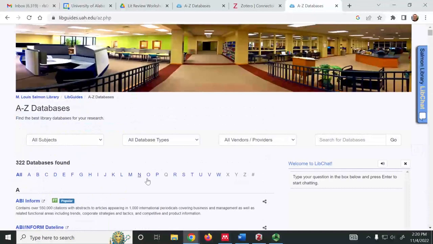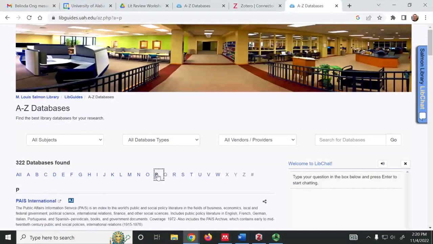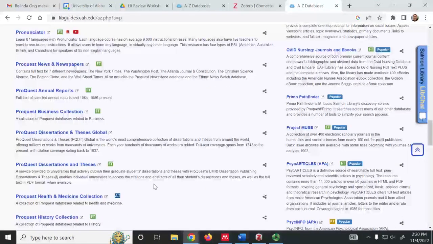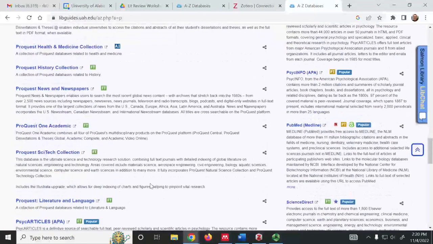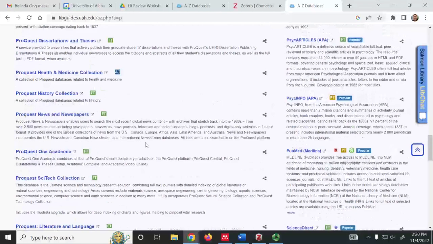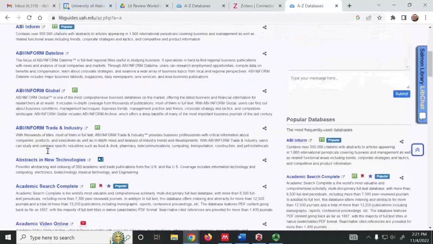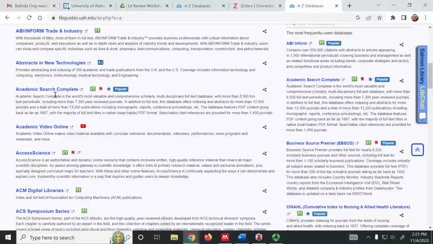So there's all these letters here at the top. You can just click P, but you still have to scroll all the way through all this stuff. Yeah, it's less. But depending on what you're going for, right? So if you were going through Academic Search Complete, I think you can go directly there from here as well. Academic Search Complete. And there's some of these examples, right?